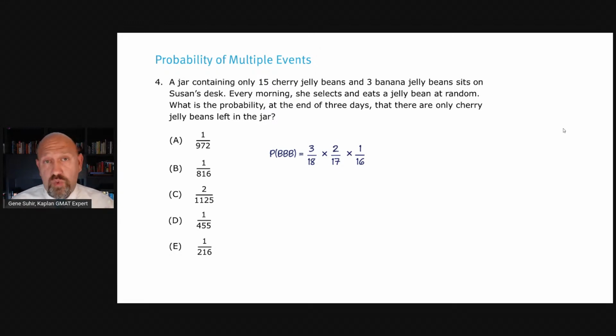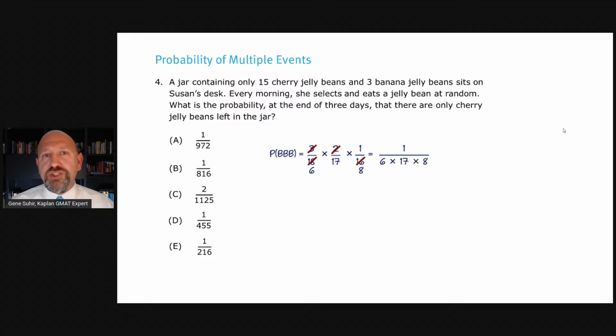Now, of course, the quant section of the GMAT, you don't get to use a calculator. Integrated reasoning, different story. So instead of multiplying along the top and along the bottom and then reducing, look for opportunities to reduce early. Like 3 over 18 reduces to 1/6. 2 and 16 reduces down to 1 over 8. So we have 1 over 6 times 17 times 8. And if you didn't feel like multiplying out those numbers, and frankly, I don't blame you, what you could do is use the answer choices to your advantage then.